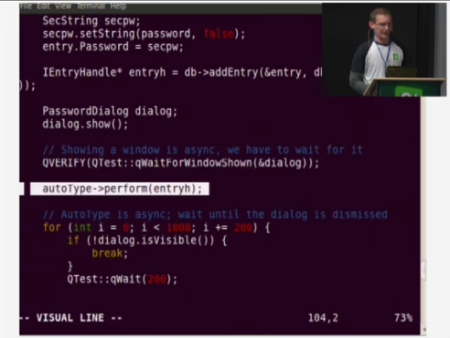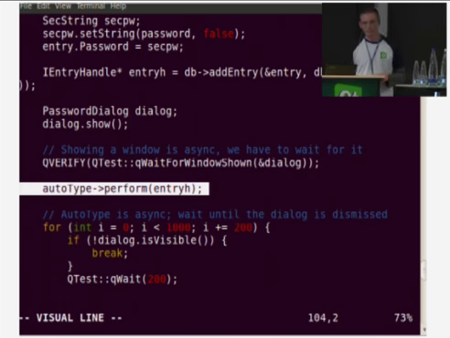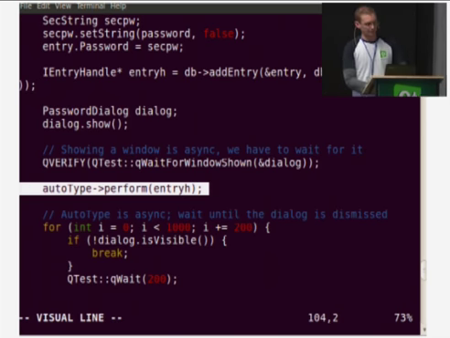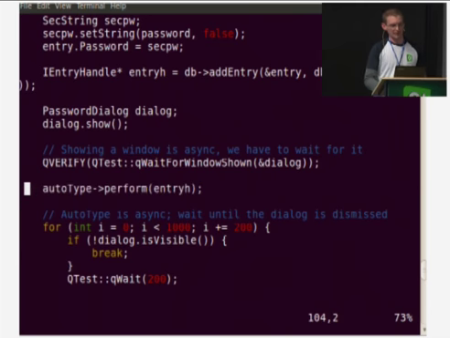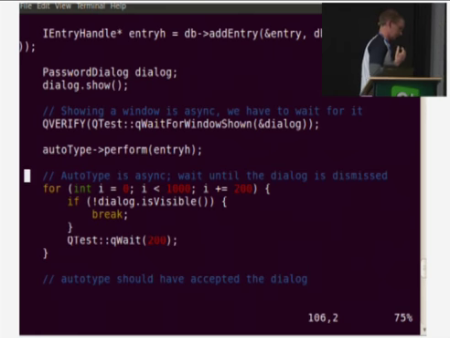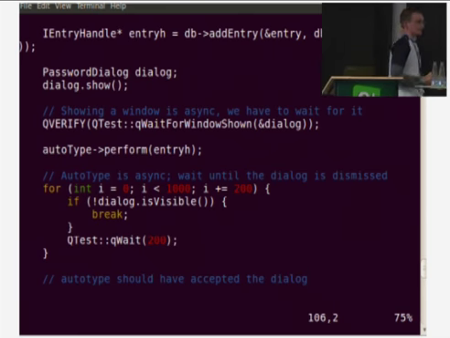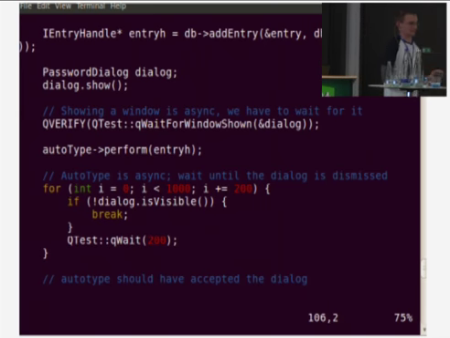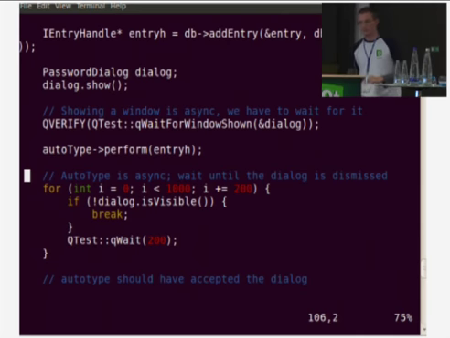Now here is the bit where I'm actually performing the auto typing. So it's just one function call, telling it to perform on the database entry that I added earlier. And this also has the same problem. Autotype is clearly an asynchronous thing, given that it's simulating human key clicks into the widget, right?